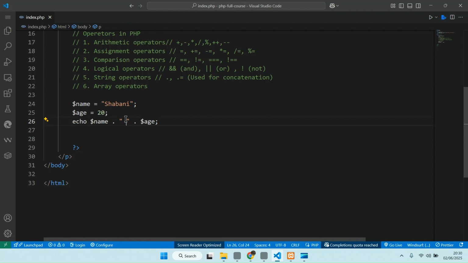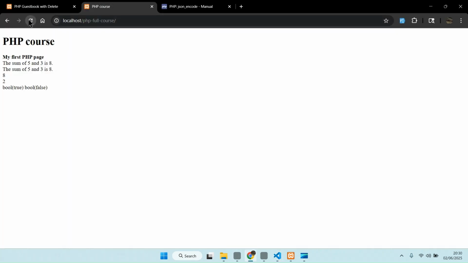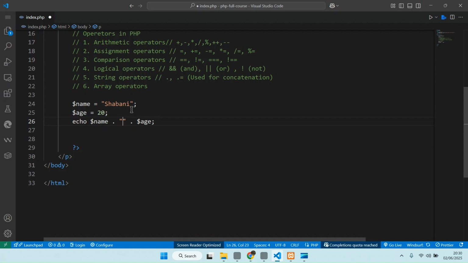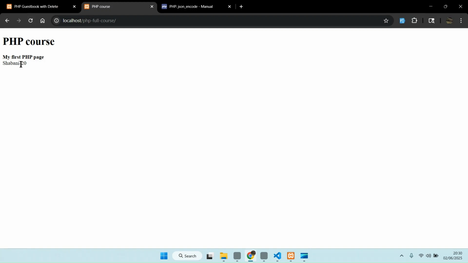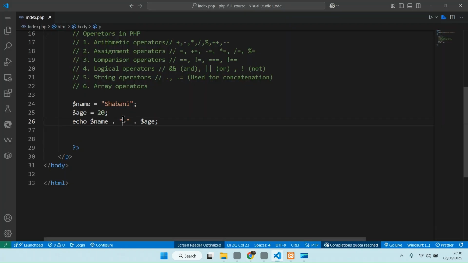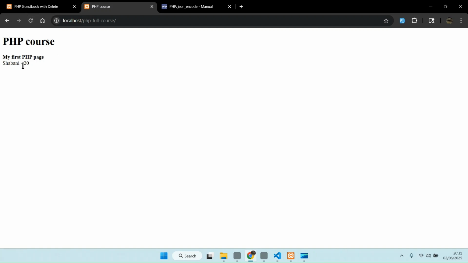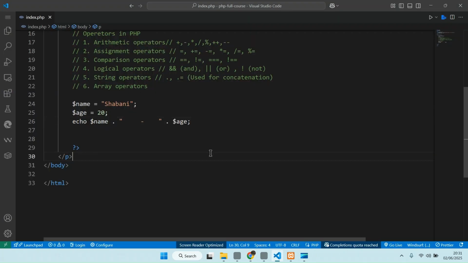and you pass this one, which is just used for space, so we give a space between, and also put another dot, and I will now pass another variable. Everything inside here, for example, we use space. So PHP is going to interpret this as space, just the way it is. So if I save this and go back to the browser, I reload, we now get Shabani, we see the space and 20. Anything I put in here will appear. If I put a long space like that and reload, we get the space. Okay, so this is how we can use the first one.